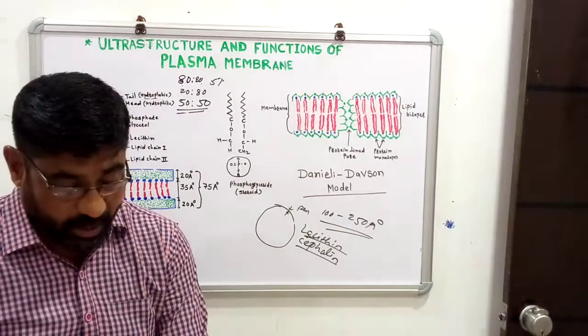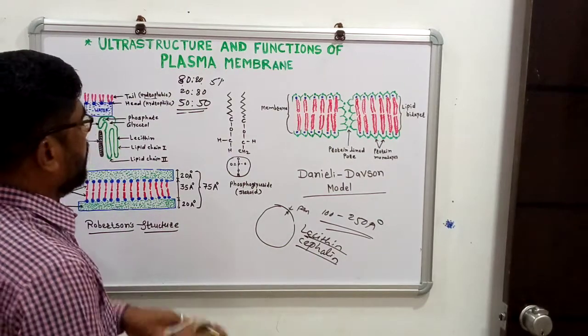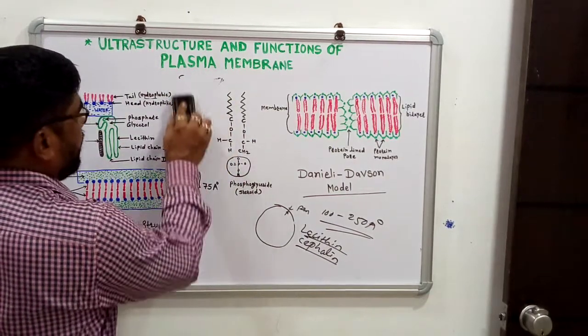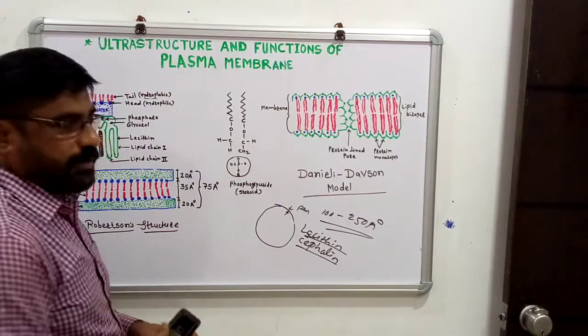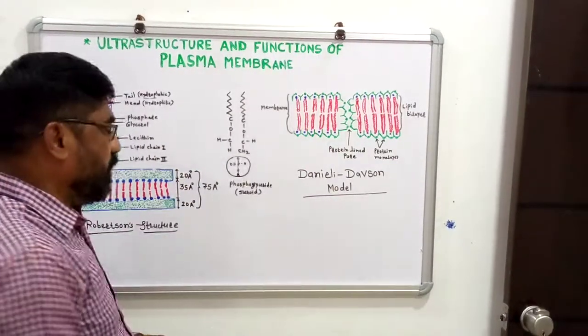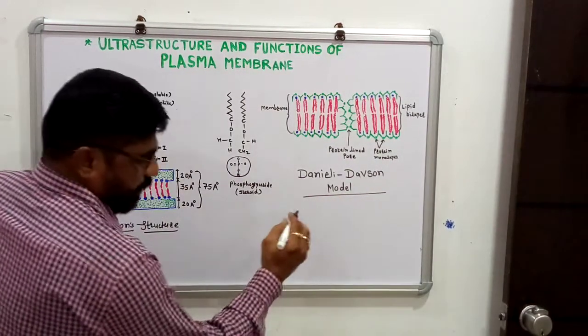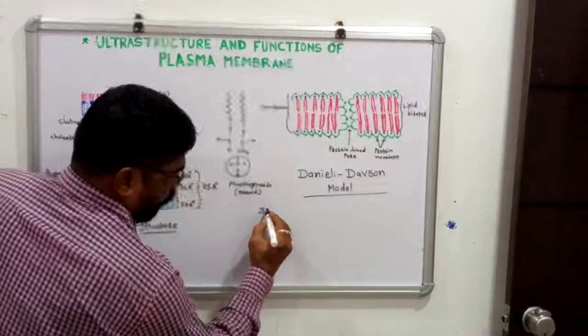These are non-polar regions. According to the structure of the proteins, there are specialized kinds of proteins. If you observe the protein structure first, in the formation or structural maintenance of the plasma membrane, there are three kinds of proteins.